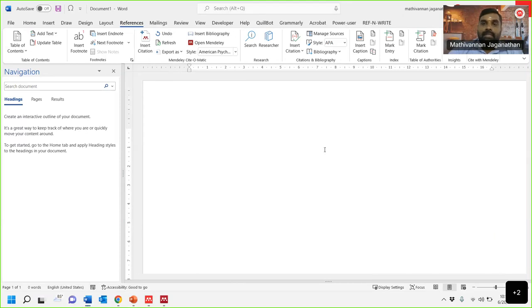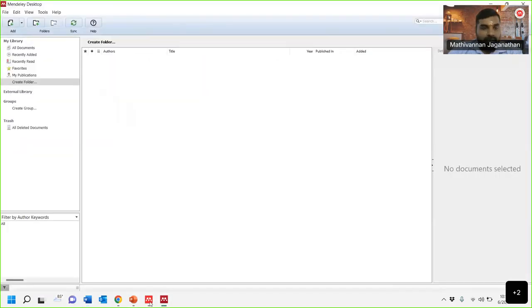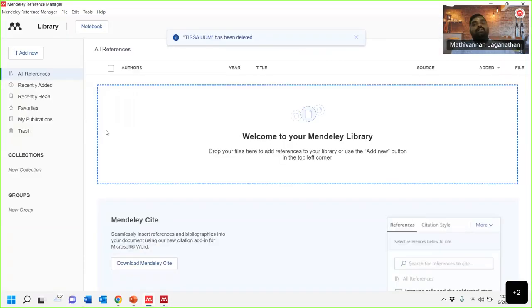So now we see Mendeley Reference Manager. What you have to do first is create a library. It means you have to add the article to your library to read and cite. There are some functions you can use, and I will teach you a few. Either you add a file manually, or semi-automatically, or fully automatically. So what is that actually?